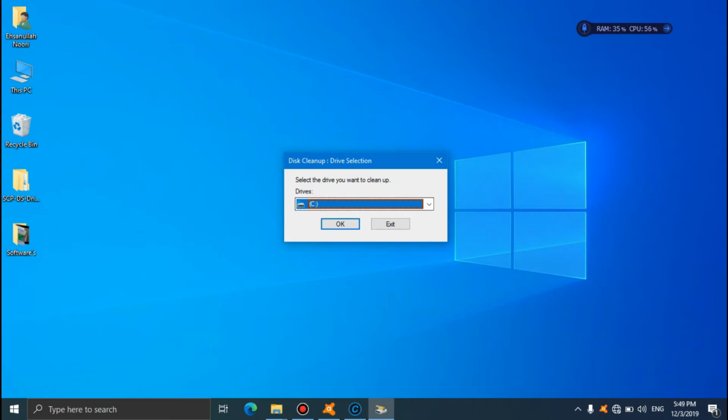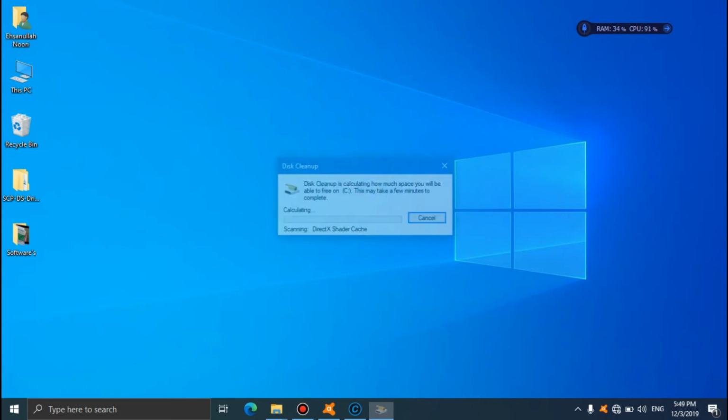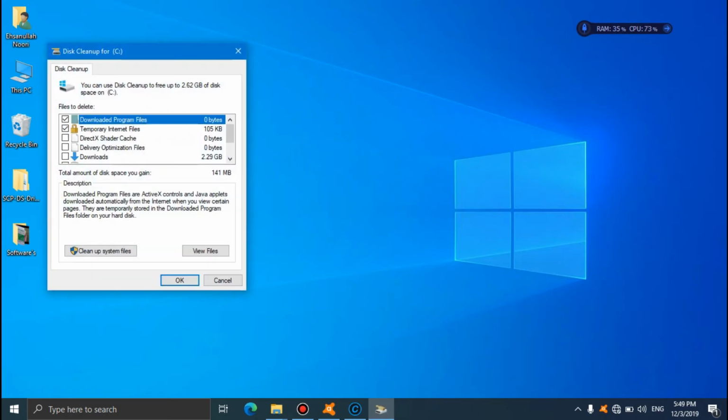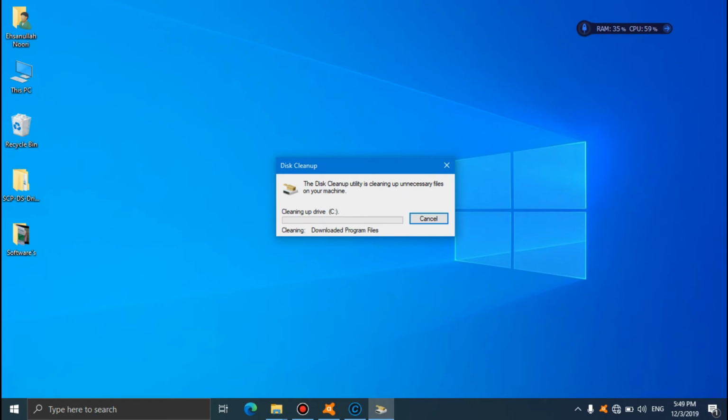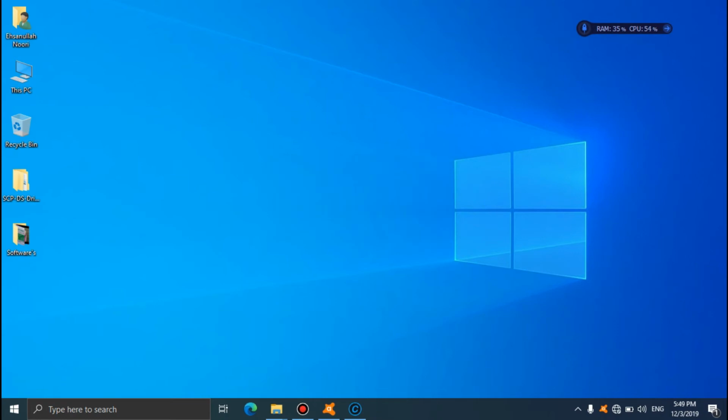Suppose I want to clean up drive C, click OK, and it will tell me all those things which are not required. Next you can select from here which things you want to delete. Suppose I want to clear my recycle bin as well. Now click OK and delete files. Be careful that the files you downloaded must not be selected if something important is there.